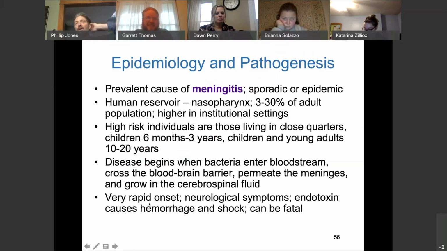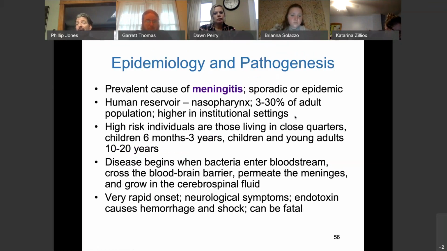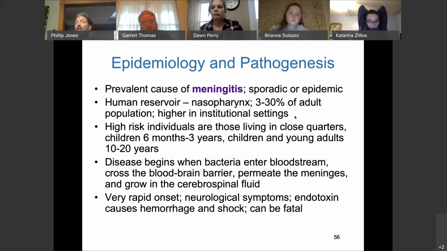The prevalent cause is meningitis, with a human reservoir in the nasopharynx; 30% of adults have it. So what had probably happened, Dawn, is somebody on the plane coughed or sneezed, or it could have been on something from the previous passenger, because even when you're switching planes, it's still got an hour or so where it could be on something she touched. Before you take off, they want you to read the escape plan, and those get washed like never.